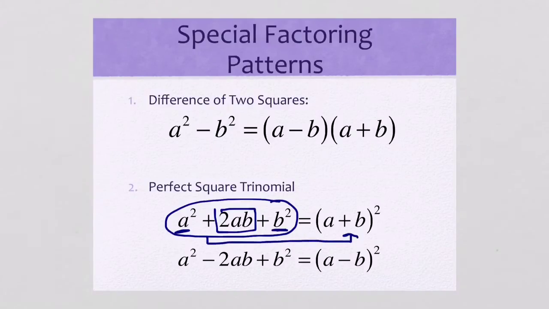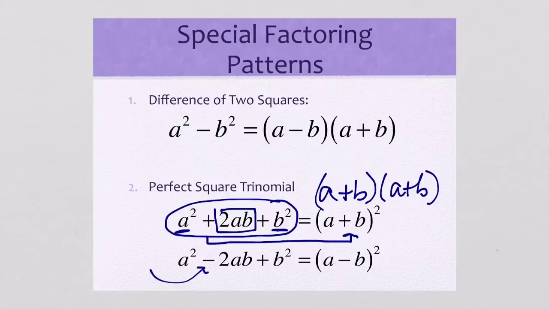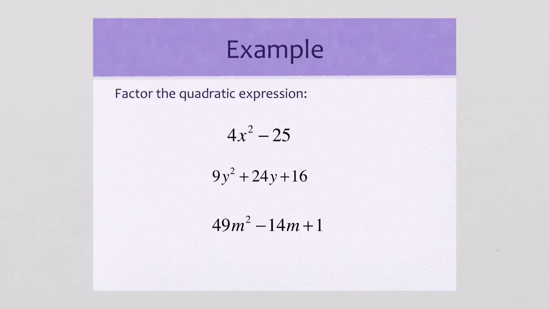Now you'll see here that the pattern breaks into, as you factor it, the square root of the first, a squared, becomes a, the square root of the last, and then the middle term factors out, and it becomes just a plus b times a plus b, and we abbreviate that by writing a plus b squared. The only difference on the second one is there's a minus sign here. It's a difference of perfect squares. Looking at factoring and how we can do this a little bit faster and a little bit better, but again, you can always use splitting the middle. So let's look at an example.